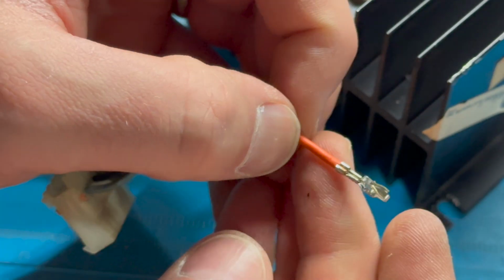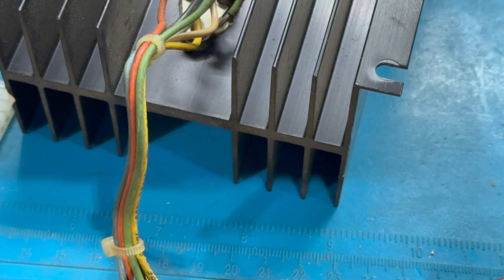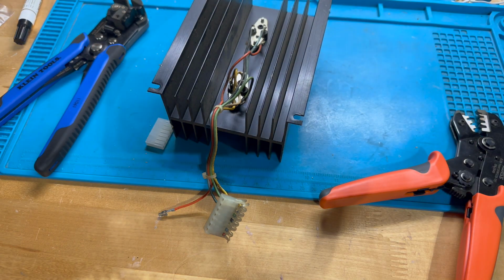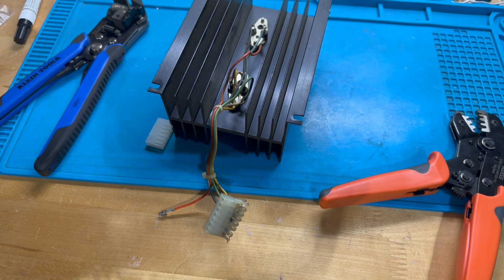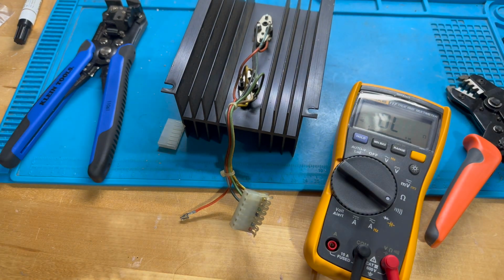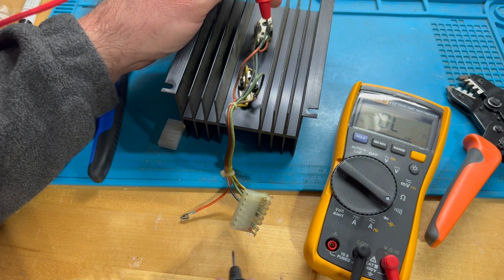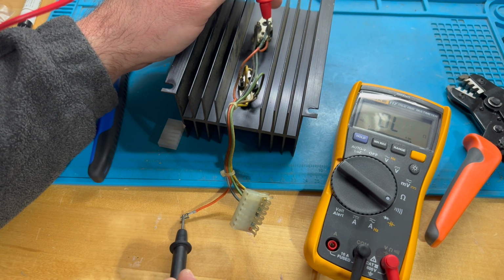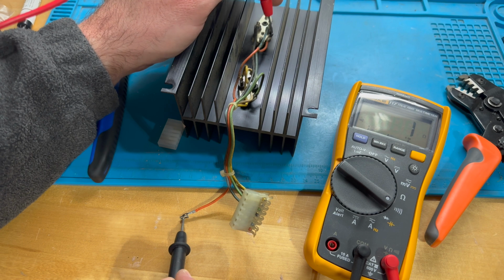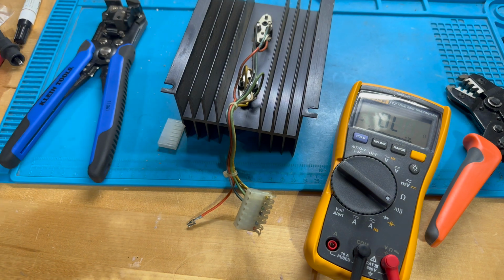All right, I think we've got a good crimp. Of course, we'll test it, but that looks pretty good to me. Let's see, we can test that right now, actually. Grabbing my multimeter. We're going to set this on continuity beep. The orange or reddish wire kind of connects here, and we've got a good connection. All right, I'm happy with that.